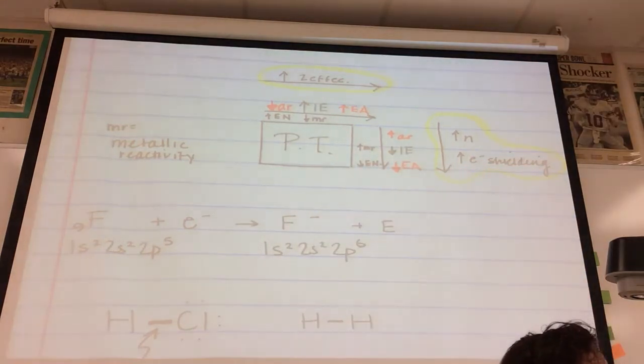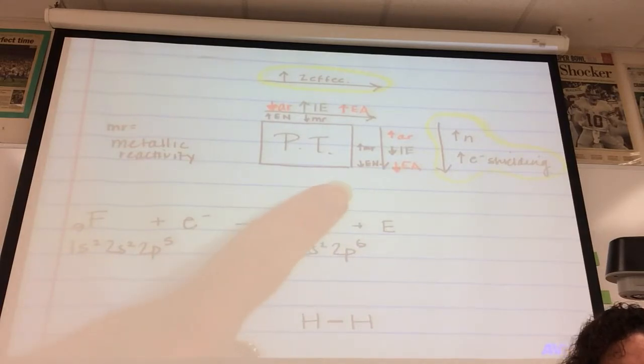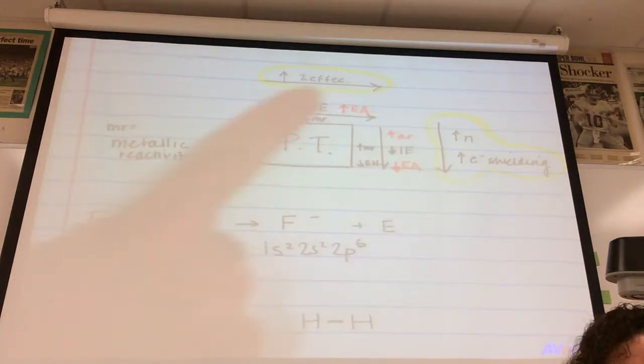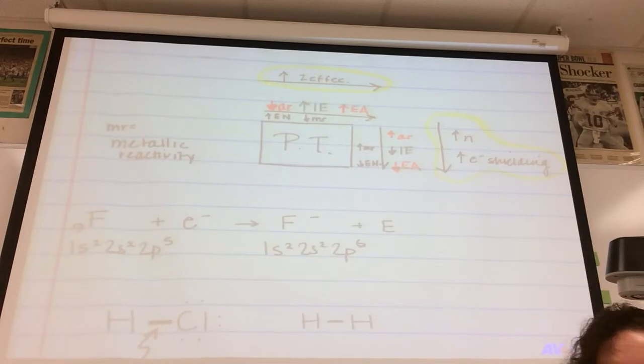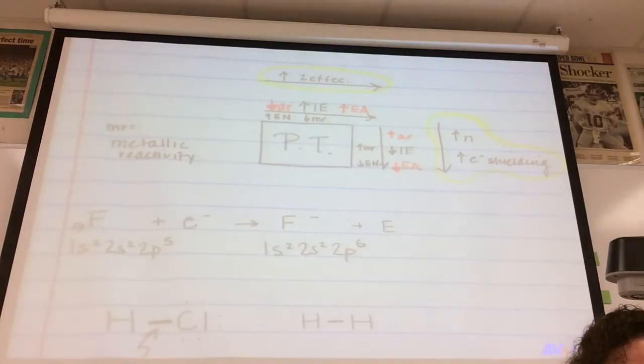There are some trends in melting and boiling points. Typically across a period, they will increase. We're not really going to get into that at this stage of the game. What you want to be comfortable with are these periodic trends. You've got to be able to explain, and I think you will be very successful with all of it.